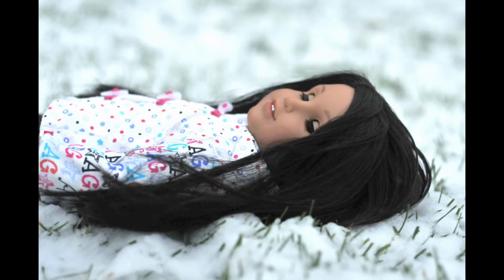So the day after I did those photos, it snowed, so I brought Brooklyn outside and did some photos. So I will have my tips from that in the next part.